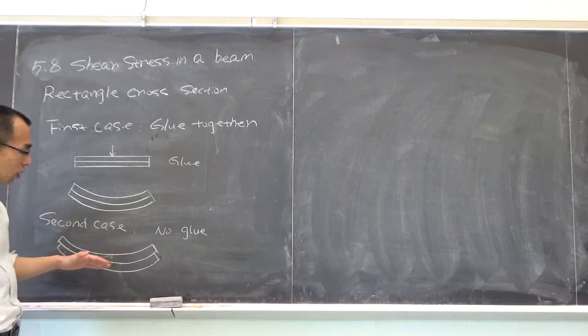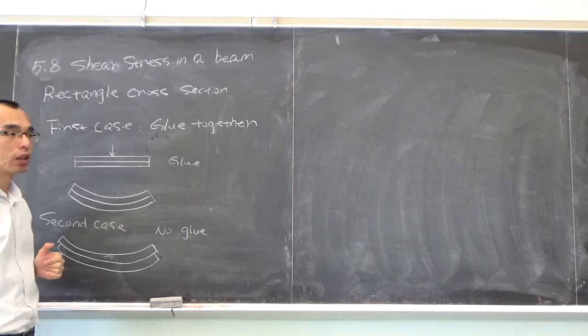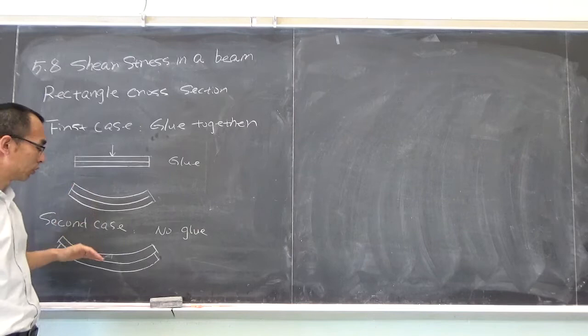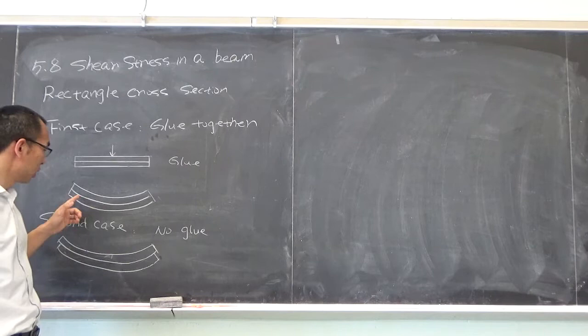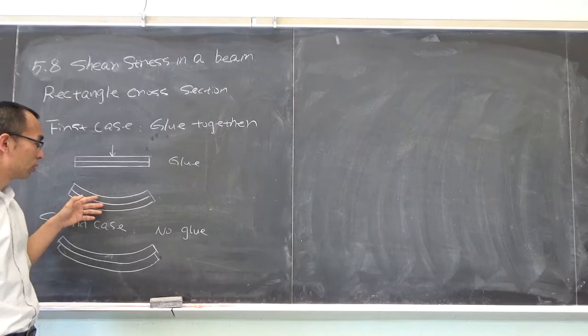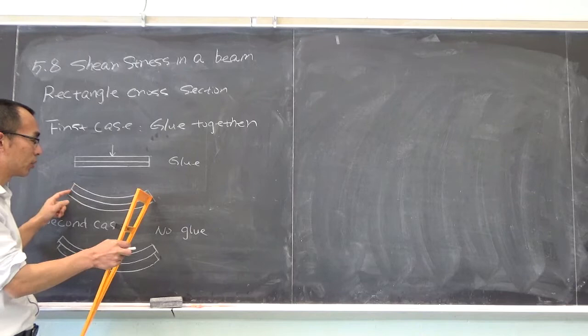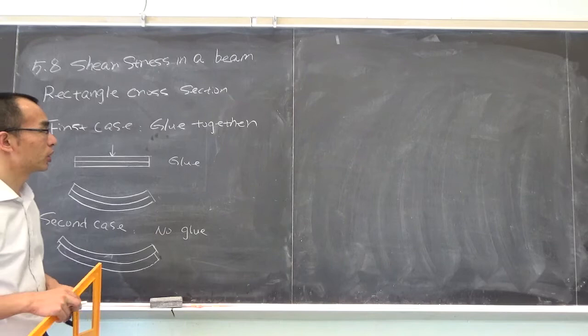This is two beams, right? But how about one beam? So if you have just one beam, from this one to this one, there's just one beam, right? Finally the shape will be like this. So that means you have shear stress in between beams. Or if you have one beam, that means you have internal shear stress in it. So the top beam and the second beam have the same end, right? So that means you have shear stress in it.